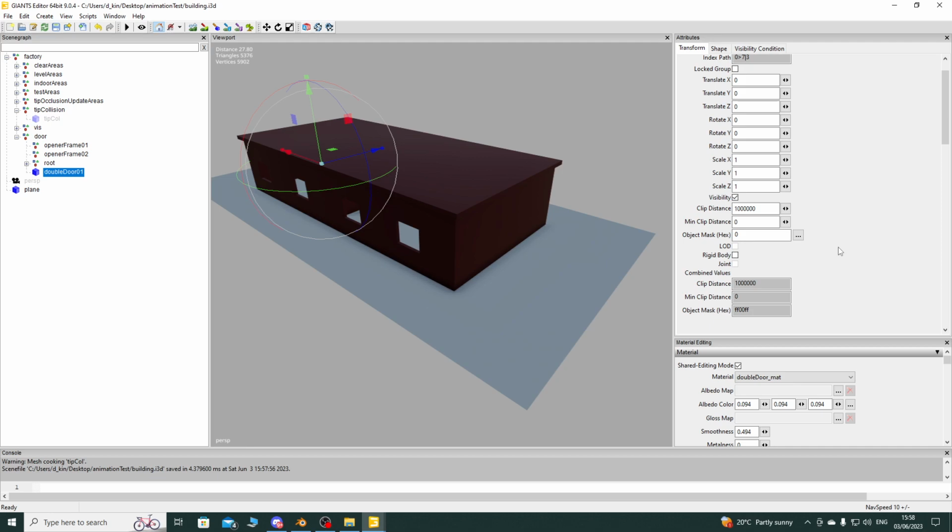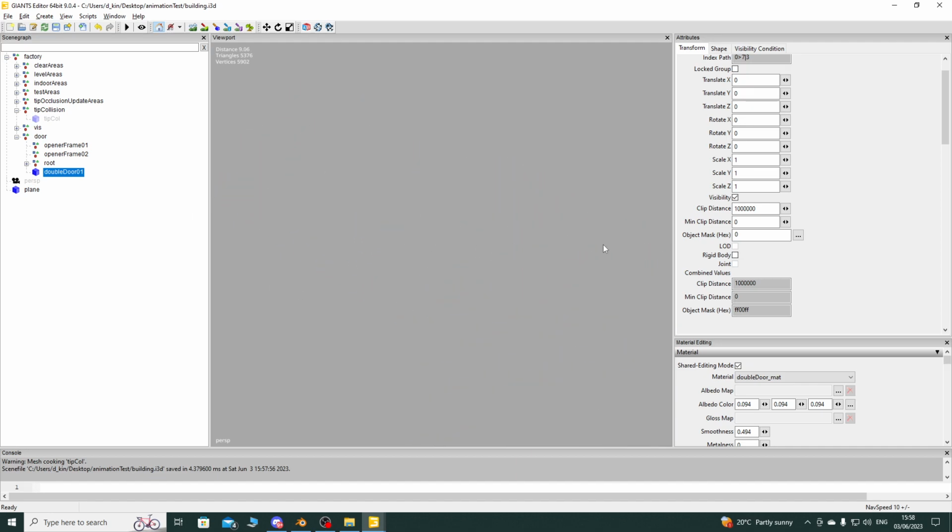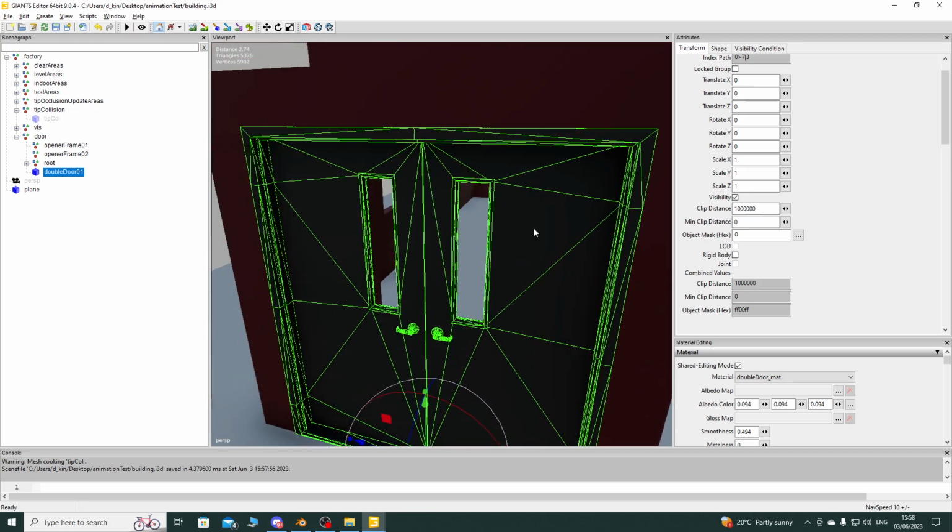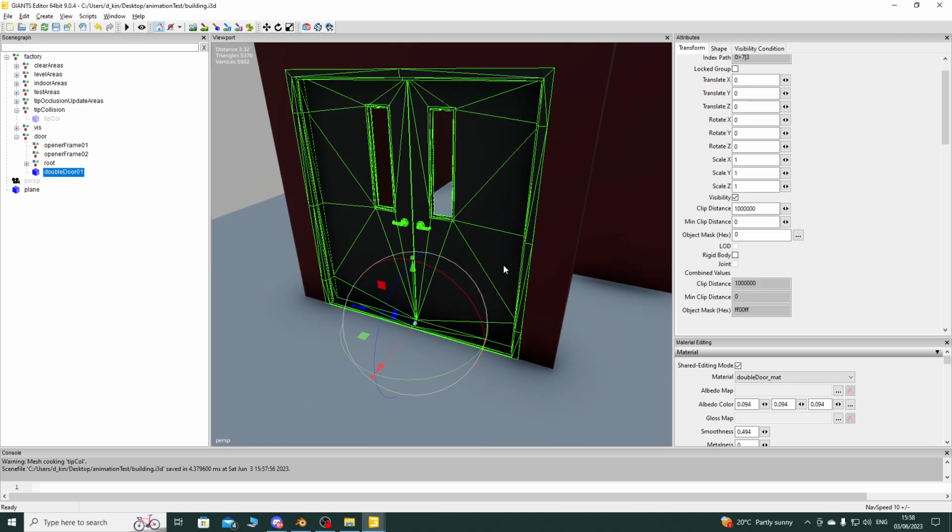Now, I don't know if this will work with mesh skinning. That's the problem. Might cause a problem here. I might have to actually, yeah, I think it probably would do. So I'm probably going to have to create separate collisions for all of this stuff, which is fine. That's okay, I guess. So, probably something that I should have done prior to this, but that's okay. Doesn't matter, we can come back to that.